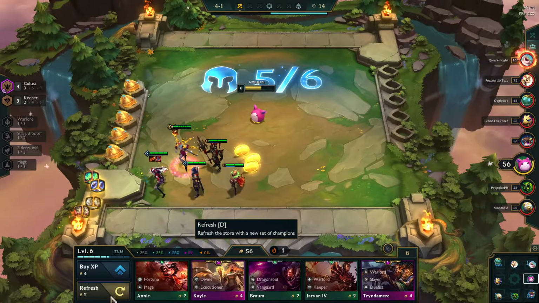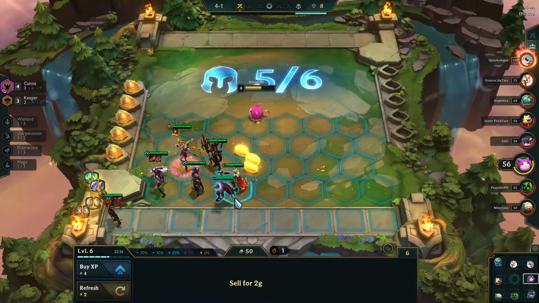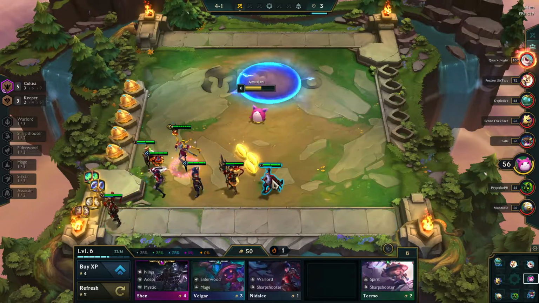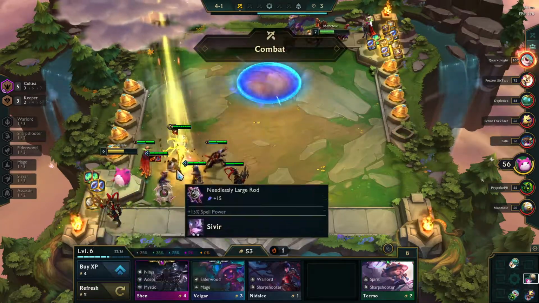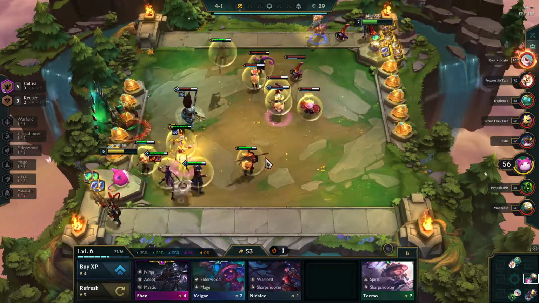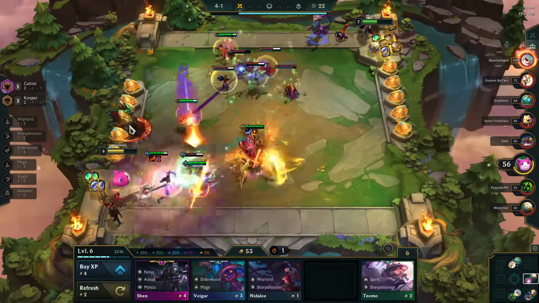I'm just looking for cultists, that's all I'm looking for. Well, and keeper. There we go. So we need one more cultist to get the 6-piece, and Galio will get buffed.